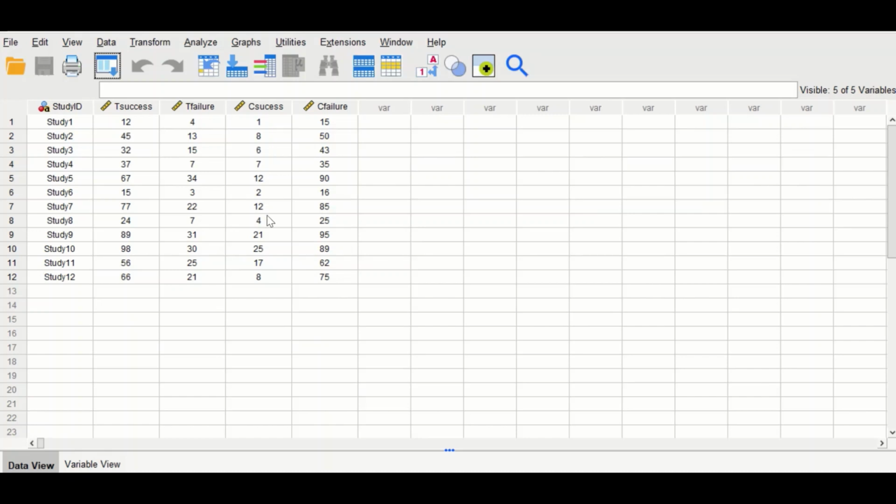This group has not been given any treatment, and the participants are used for referencing. So the control group has two variables in it. The first variable measures the number of individuals who have recovered from the disease, and they are called a success. Those who have recovered from the condition are counted and placed in the variable C, success, control success, and those who did not recover without any intervention are recorded in the variable for control failure.